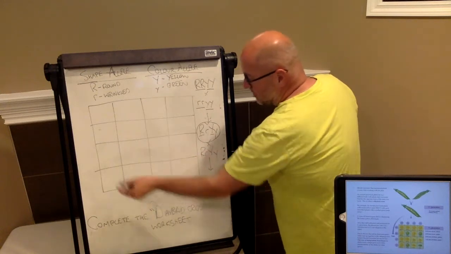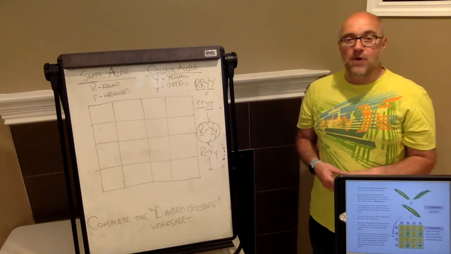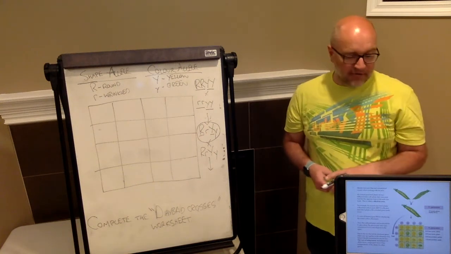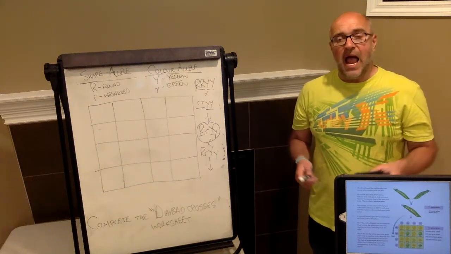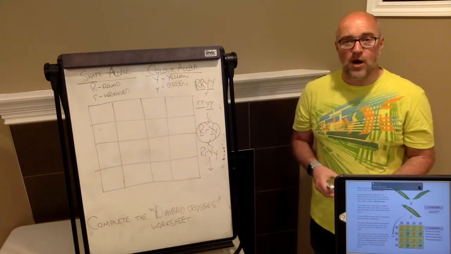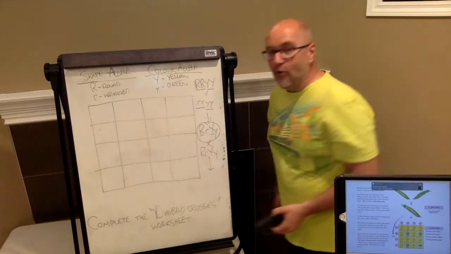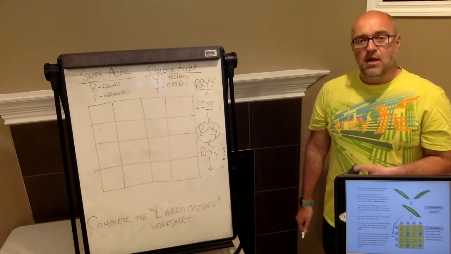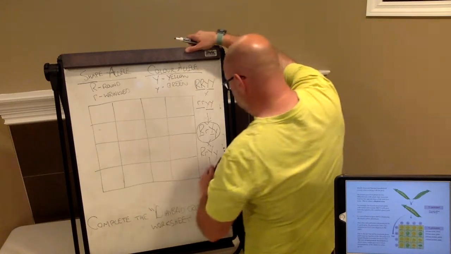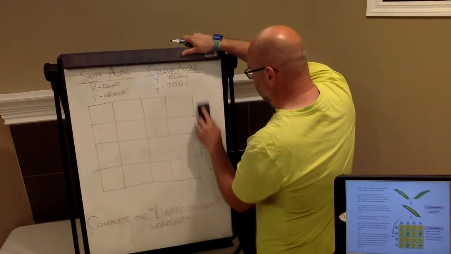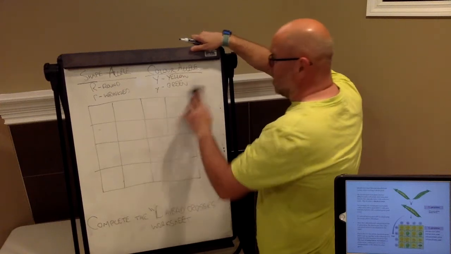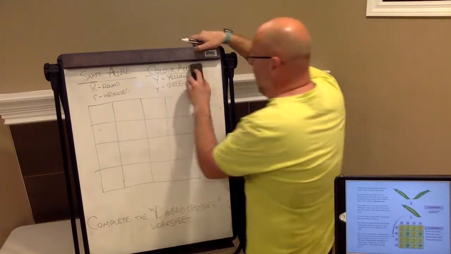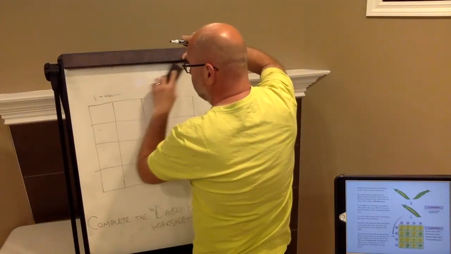You can see there's a bigger problem at hand here. I can't run a 4-square Punnett square if I've got 2 sets of alleles that I'm looking at at the same time. I have to quadruple the size of my Punnett square. My Punnett square now becomes a 4 by 4 Punnett square with 16 squares in total. Now, how does it work? Well, here's where I need to do some erasing just so you can see what's going on. I'm going to erase my legend off the top. I'm hoping you remember that. If you have to look at the legend, just rewind the video back to see the legend at this point.